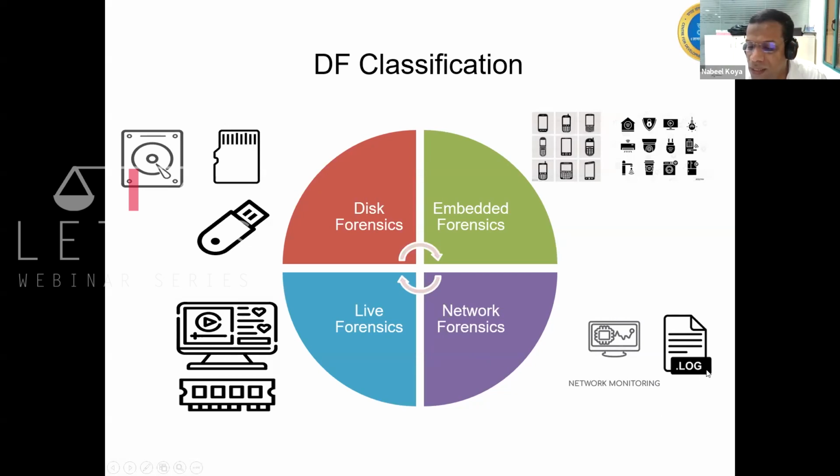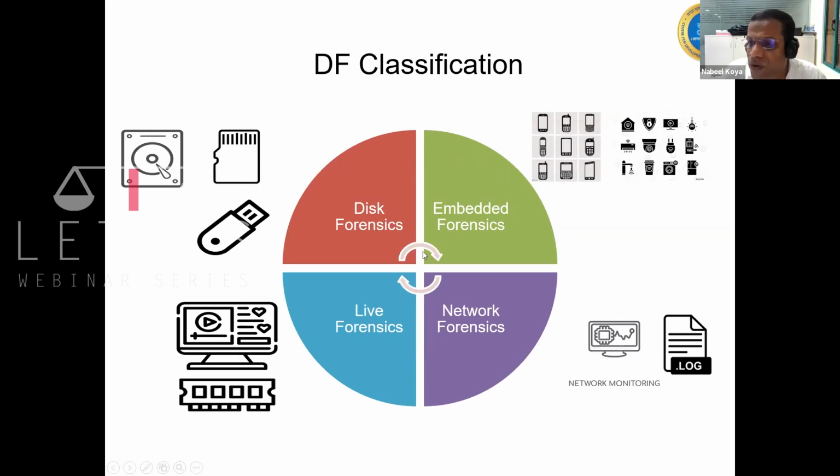Network forensics: you need to get information from the servers, because for a banking server or a server running the billing application of the electricity board or water authority, you cannot shut down the computers because the business will be affected. So what information can you get? If there is a ransomware attack or some other type of attack, you need to understand what the information is. Those come under the network forensics part.